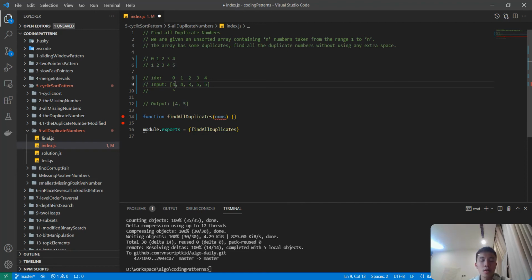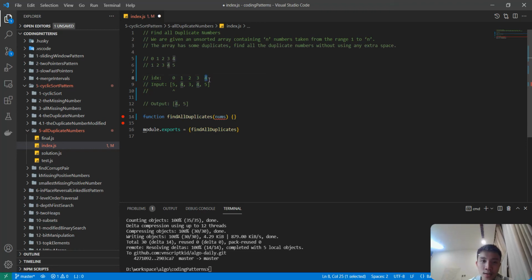So I'm going to continue to swap. 4 comes here and 5 comes here. Continue. 4 is now at its correct index, which is 3. 5 is not. So we will bring 5 to its correct index, which is 4.